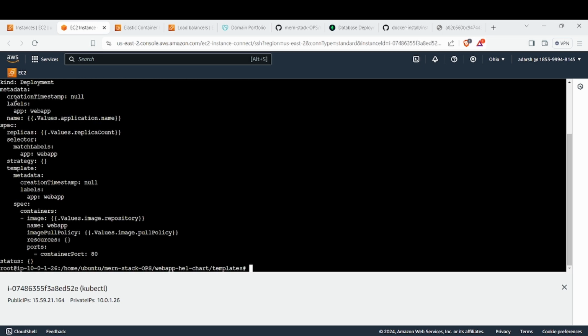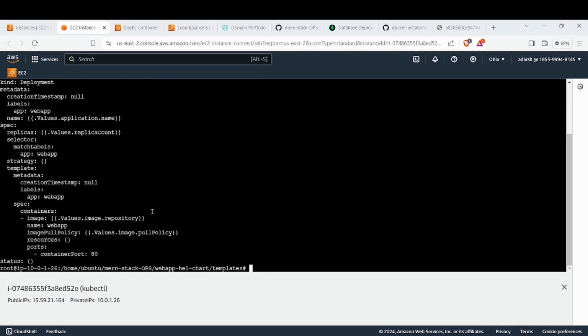So metadata and the name we are selecting from values.yml, where we have application name, and for replica we are adding the replica count over the values file, and we are calling this over here from there, and we are also adding repository name that I added over values.yml, and we are referencing this here, and we also have image pull policy which we have added over Helm package, and we are referencing here. Everything goes as it is.